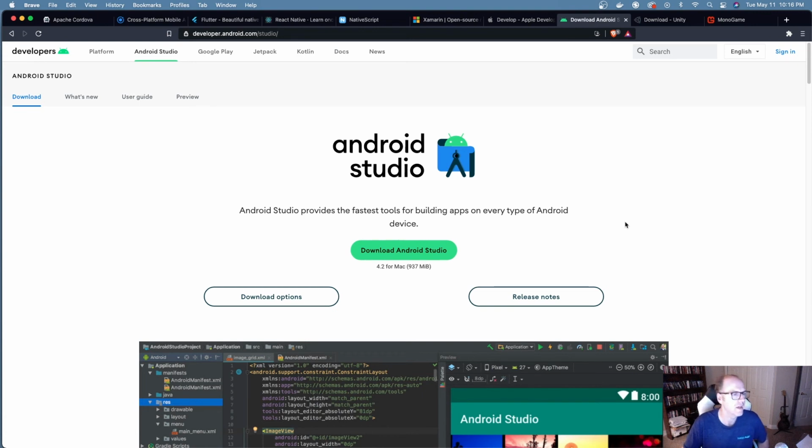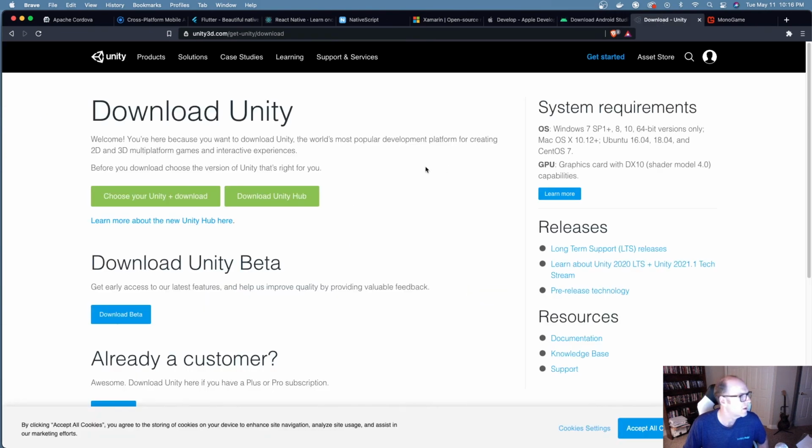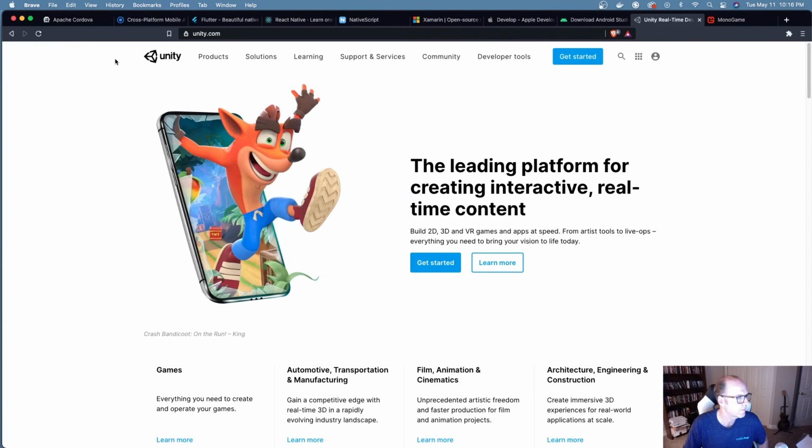So that is Android. Now, maybe you just wanted to develop games, and you want to do that in a cross-platform way. Well, one of the tools that's very popular for building games nowadays is called Unity, or Unity 3D. And the nice thing about this tool and development kit is that it allows you to build games for just about any gaming platform, from the Xbox to the Nintendo Switch to your iPhone or iPad.